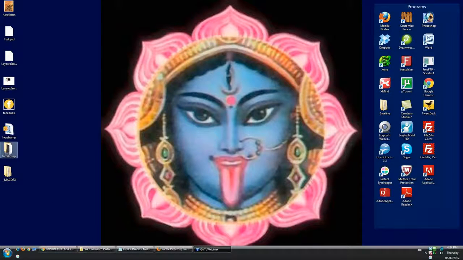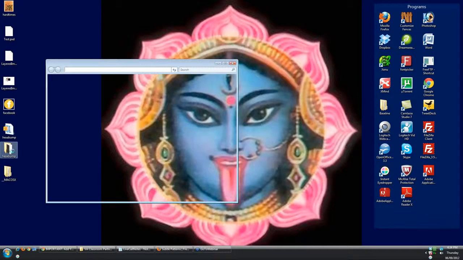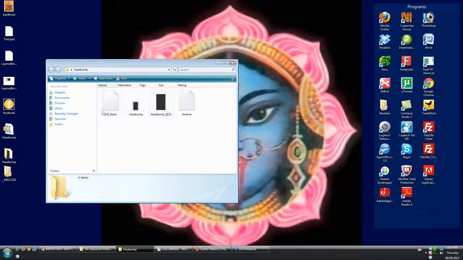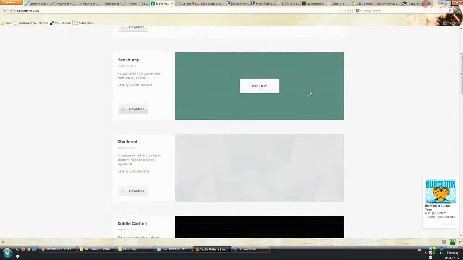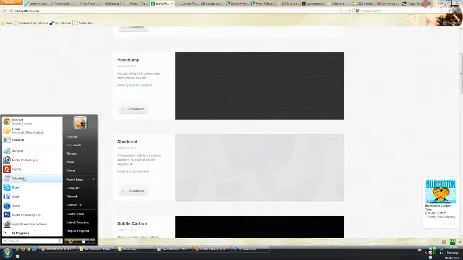So I'm going to extract the background image. I've unzipped it, in other words. And if I open up the folder it's given me, I've got these various files. There's a README file, and I've got two PNG images, a larger version and a smaller version. That's just a difference in scale of the pattern. So I think this is probably the small scale pattern they're showing here that I'm highlighting. But there's also a larger option if you want bigger hexagon shapes as your background image. So let's say I want to add this to my site.